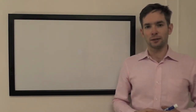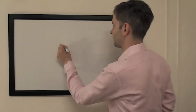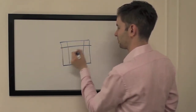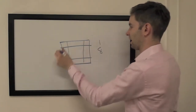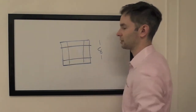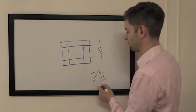Now, about that last clue, Alex did explain one way to find it, and this is one of my favorite mind puzzles, because it appears frequently on the SAT. We've got 8 here, 8 here, 8 here, 8 here. So that's 32 total, but the four corner spaces, you're counting twice. So you have to subtract 4. 32 minus 4 is 28.